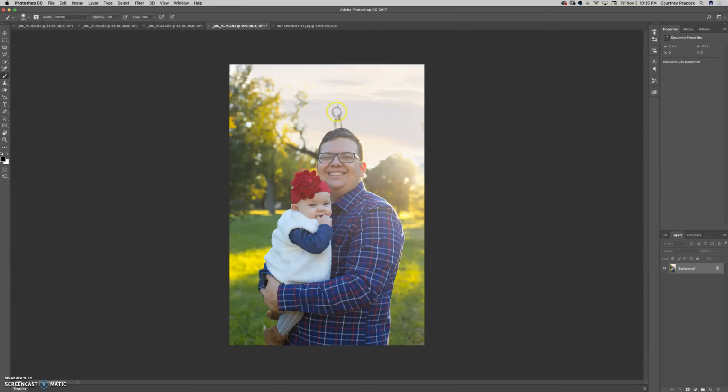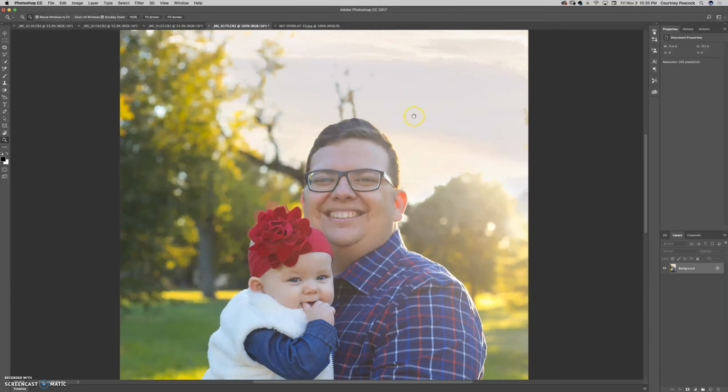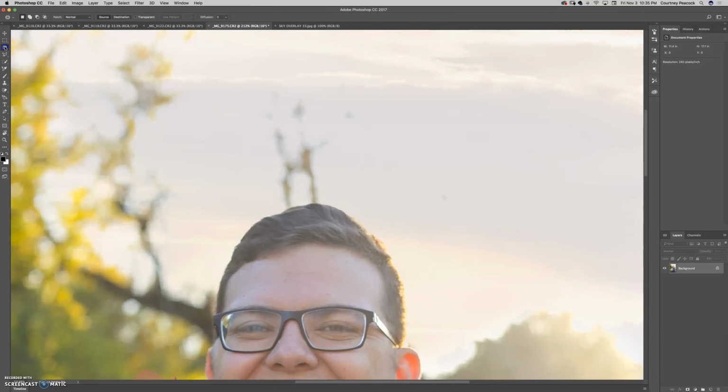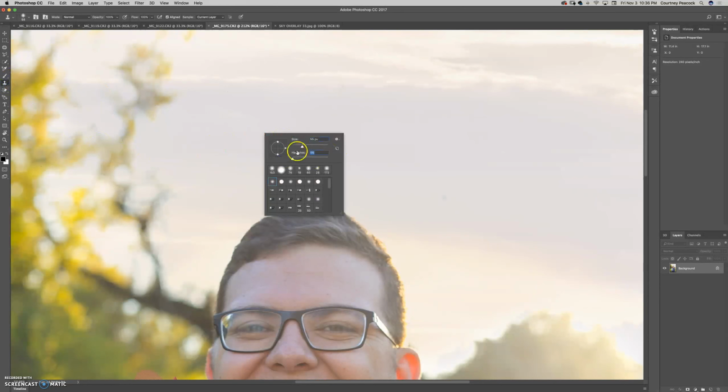And then I've got to get rid of this because I don't like it. It looks like something's growing out of his head. It doesn't really work for me. I've got about 3 minutes to get it done. The easiest way to do a lot of this, though, is to grab the patch or healing brush, circle it, drag it, get rid of it. You're going to want to go down as far as you can to his hairline to get rid of as much as possible. And you can see there's still some smudging, so now I'm going to grab my clone brush and keep it soft.